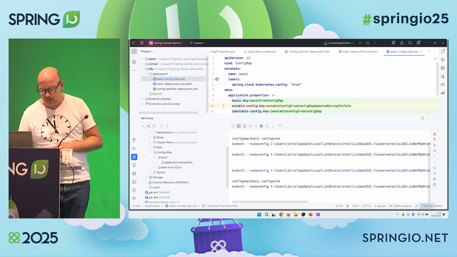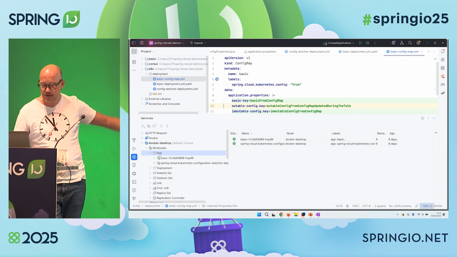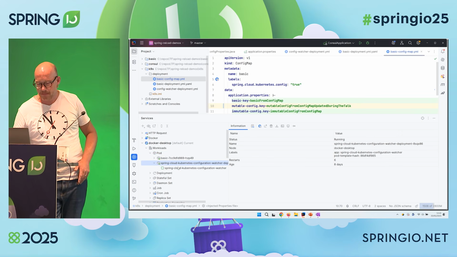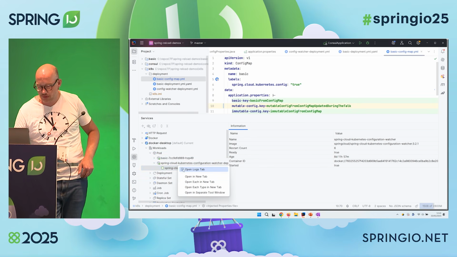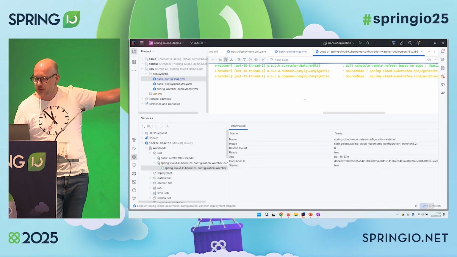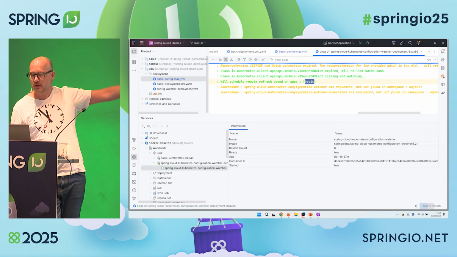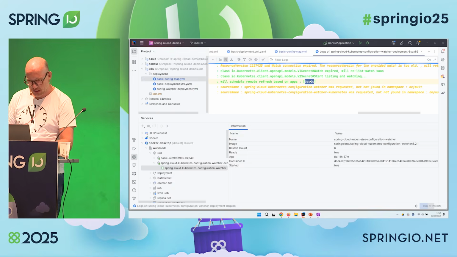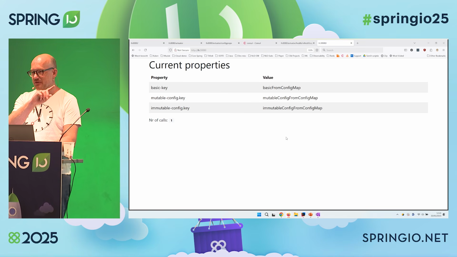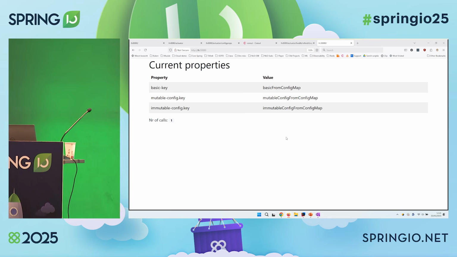So for example, if I go here in the workload section, I can see that I have my applications running. I have my own application and I have the Kubernetes watcher. And you can actually look into the logs for that. You can see that this thing is now doing some logging, and it's showing me over here that it has refreshed something. Let me check out the application. Oh, actually it picked up on the previous config map change now, as you can see. So this one is now back to the default, but this one hasn't been picked up yet.